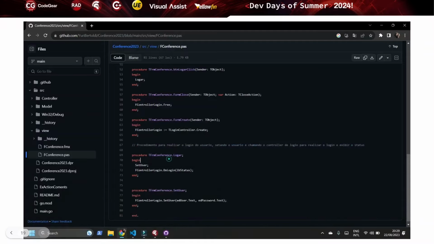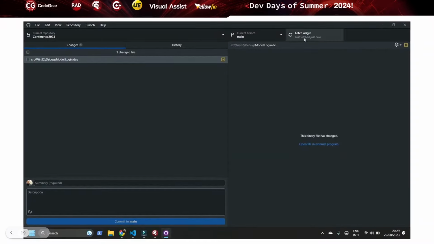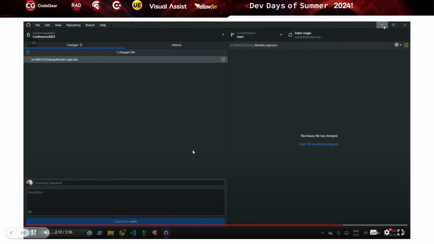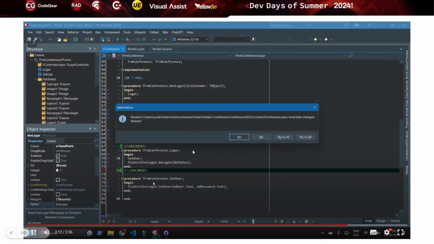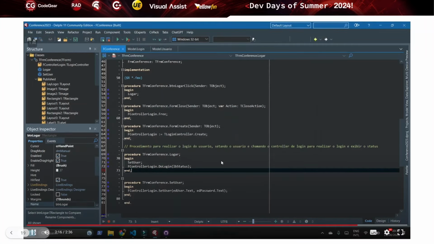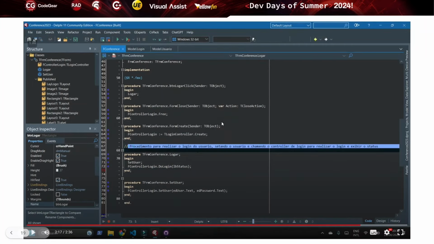And after that, we just go to the local source code and fetch the changes from the origin. And after fetching, the documentation changes are now available in our own IDE.